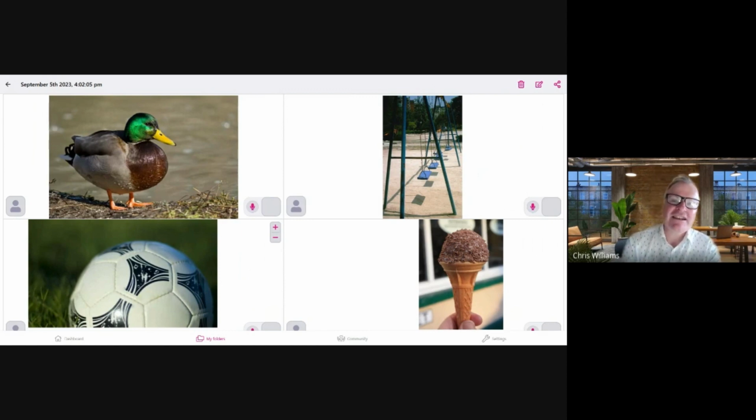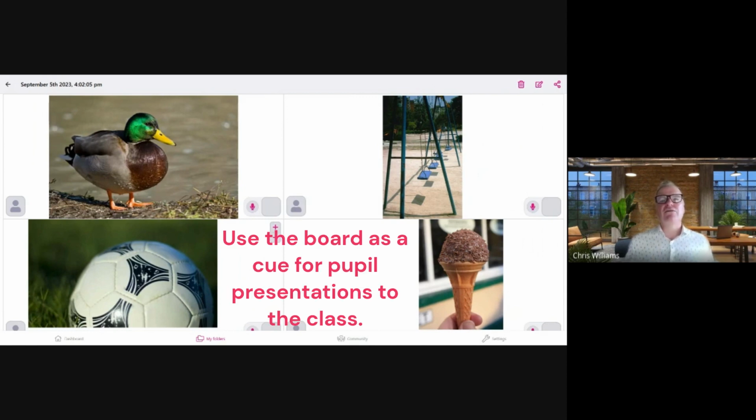To conclude this activity, you might want to ask one of the children to come to the front and recount the whole sequence. You could show them first. I'm going to try to do the whole thing.